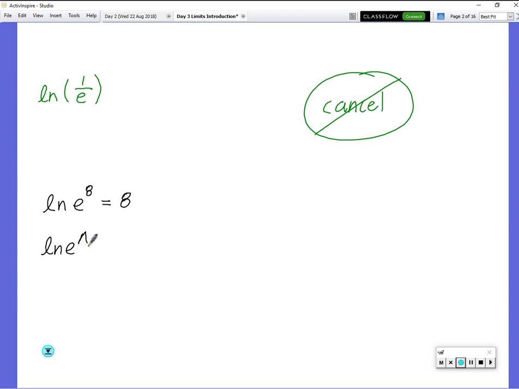So here's the more generic form. Written like this, the identity doesn't fit because it's the natural log of e to an exponent. Well, this is the natural log of 1 over e. It's not e to an exponent, so I can't use this as is. You with me? Yeah. So what I do instead is I rewrite 1 over e. There's another identity that says 1 over e to the, like that, is the same as this. And that's the same as this.